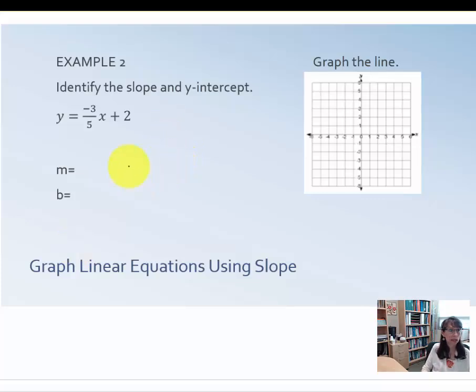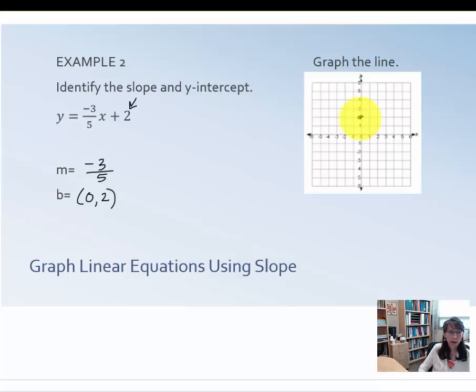In our second example, you can see that the slope is a negative number, and I'm placing the negative with 3. Because we need to choose either the numerator or the denominator to place that negative sign. It doesn't matter which one you choose. So I'll start with negative 3 over 5. Positive 2 is the y-intercept, so the ordered pair would be (0, 2). I'll start by plotting (0, 2).